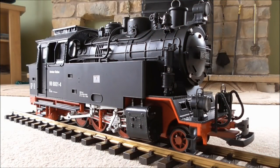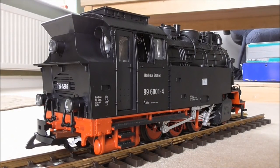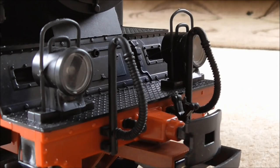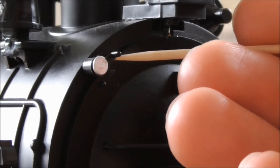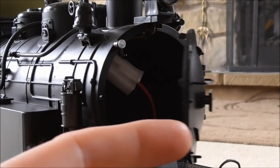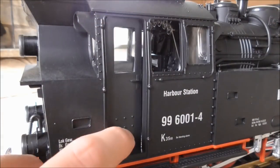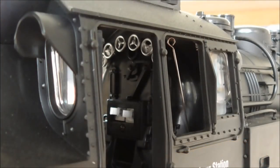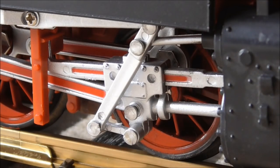Once out of the box, we can see the model in more detail, and it is evident straight away that the locomotive is a clone of a much more expensive LGB G-Scale locomotive. The model throughout features a good level of detail, including pre-fitted vac pipes and couplings, operational lamps, fully working smokebox door latches and opening smokebox door, separately fitted pipework and handrails, opening cab door, detailed cab interior, rivet detail, and well represented linkage and valve gear.